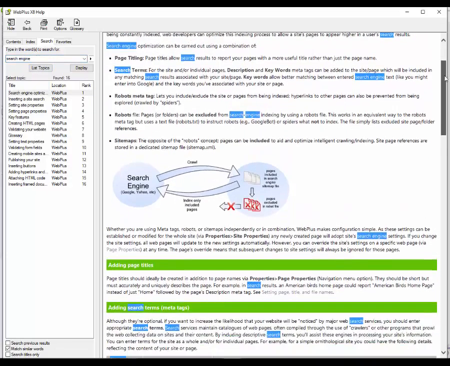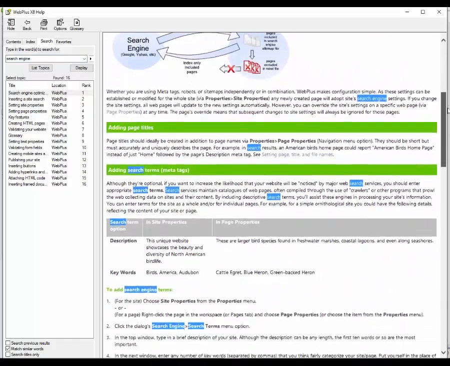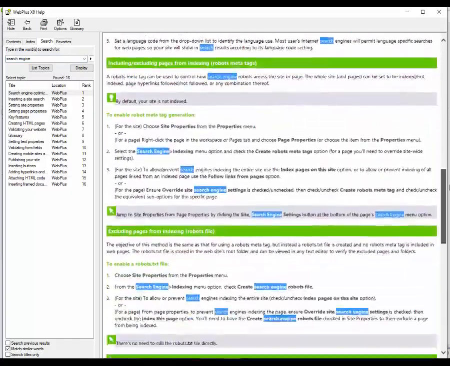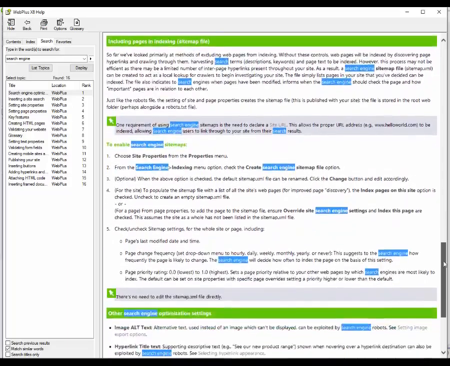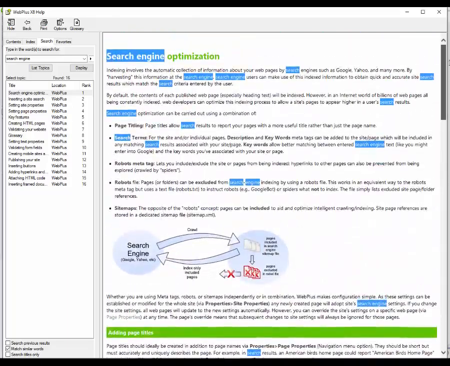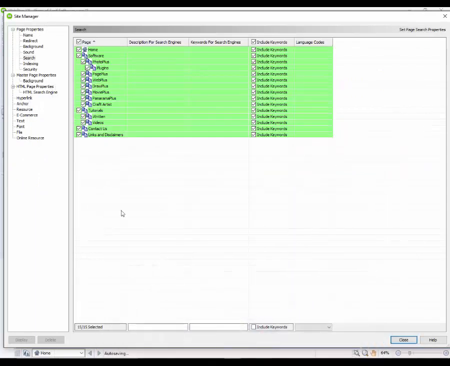I would advise you have a quick look at that and read through all this, and this will help you sort out how best to get your page into a search engine. But I will just do a very quick gloss over how I'm going to do it anyway.